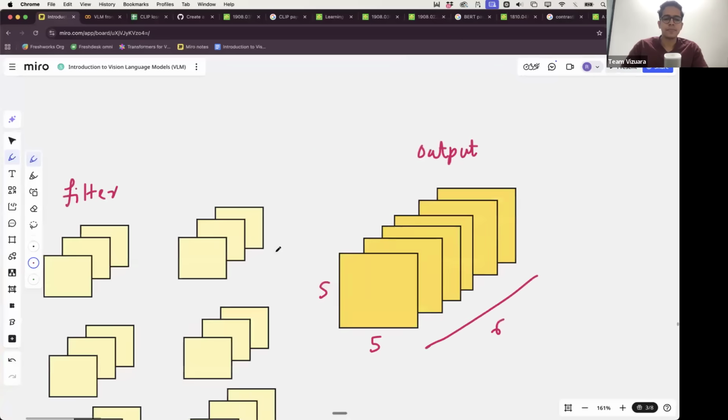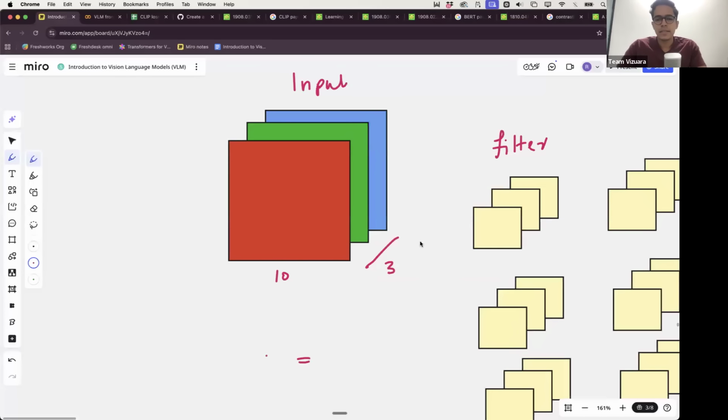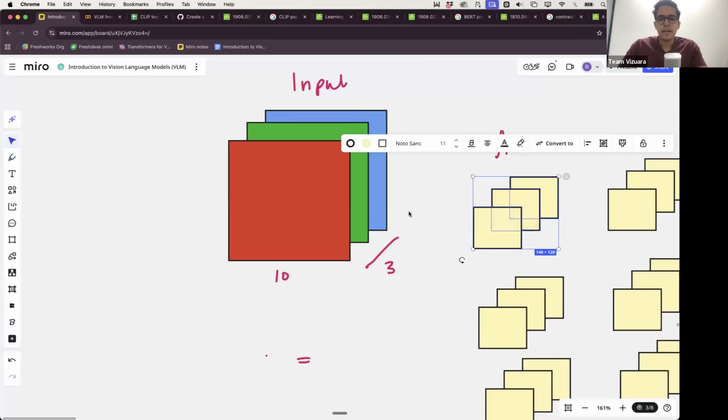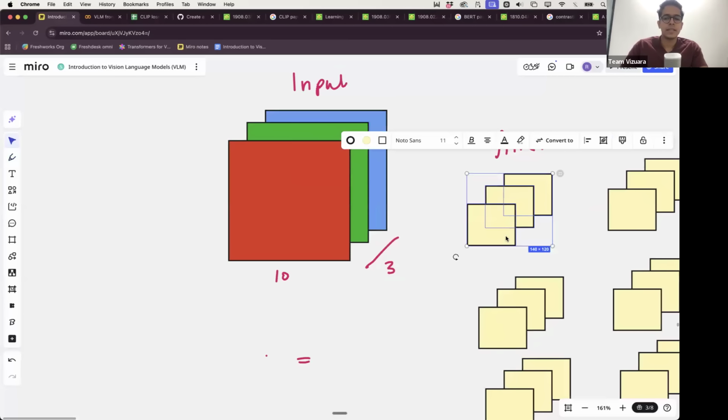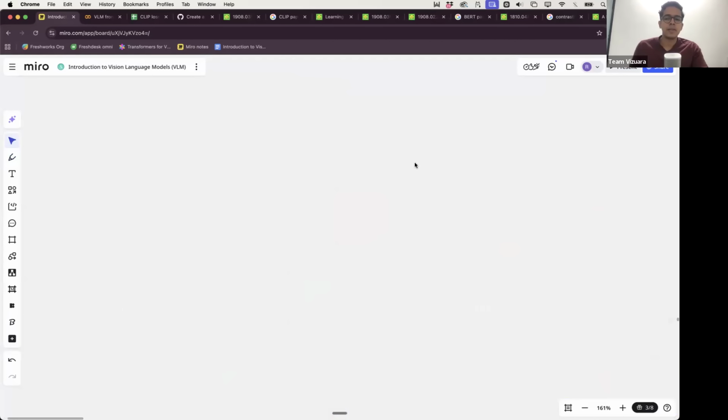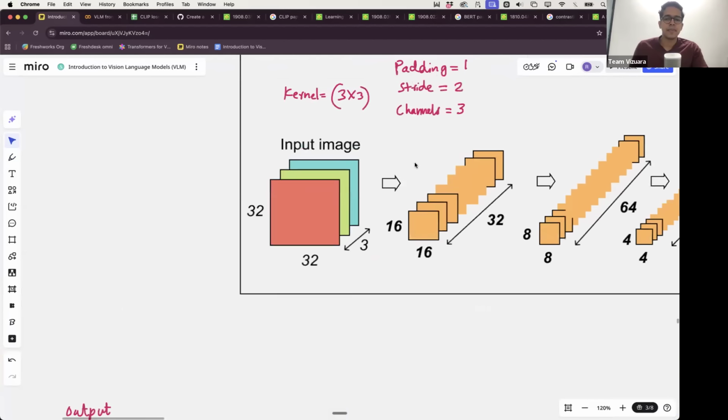Actually, let me show you here. This is my image and my filter acts like this. So never forget this. This is how the filter acts. Whatever the number of channels in my input, the same number of channels should be there in the filter.